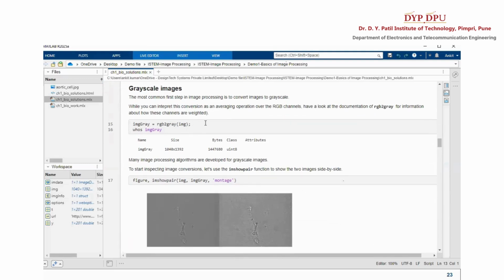This is the generally common step to convert an RGB image to grayscale. I have just passed this command img gray, which uses the inbuilt rgb2gray function on the image I have stored. By use of this grayscale image, we will do various preprocessing techniques.